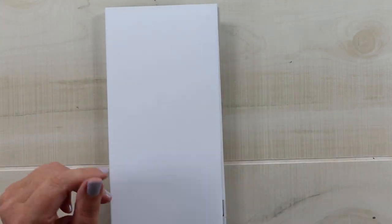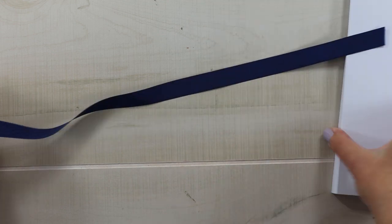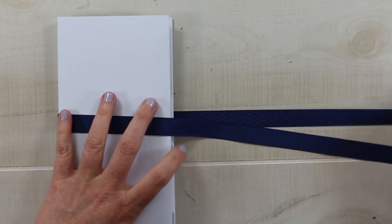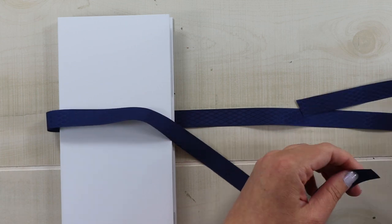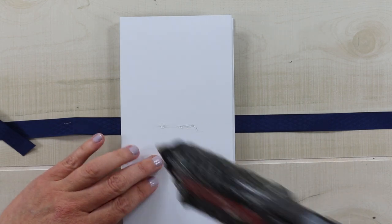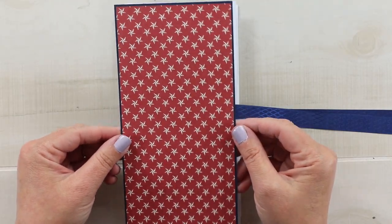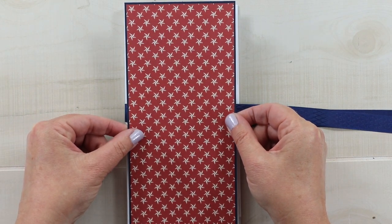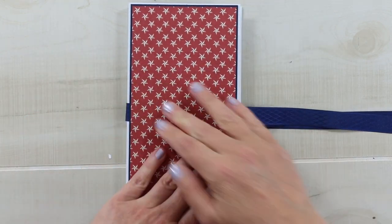This is the time to add the trim if you're going to add a ribbon closure, because you want to sandwich that between the book base itself and the front cover. I'll pull off a generous amount of this beautiful diamond satin ribbon, adding just a touch of hot glue to hold it in place temporarily and keep it from shifting. Here's the base for our cover — I went with the same star as the back because that gives it a nice consistent look, and I'm still using that white border of the book base around it.